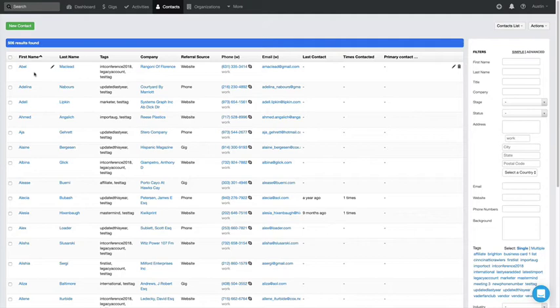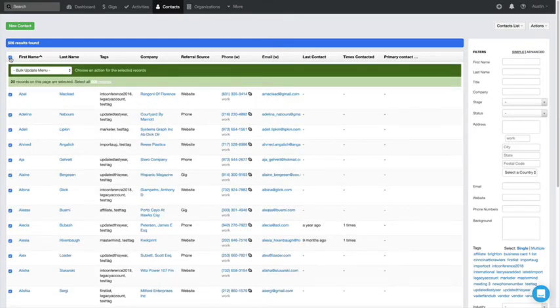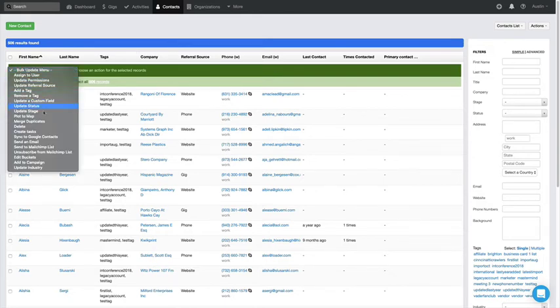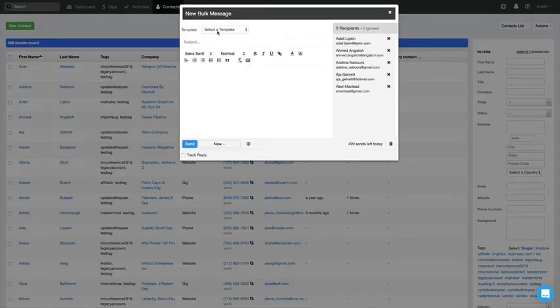If you're going to send an email to everybody that's on one page, click the box that's to the left of the first column. Generally, this is first name or name. This will select everything on the page. If you only want to send to specific items within that page instead of everything, check the boxes next to what you want to send to, and then we're going to look at the top of the page for the bulk update menu. Click on that drop-down box and then select Send an Email.